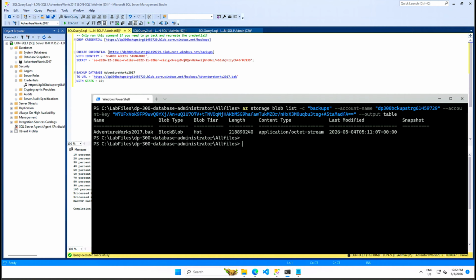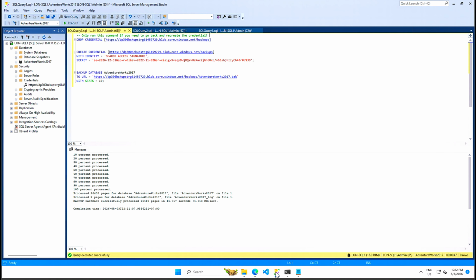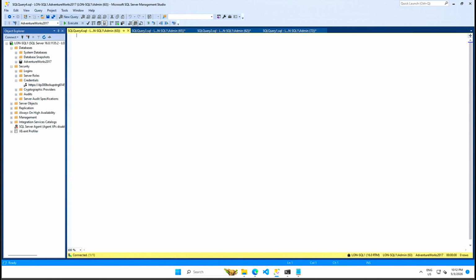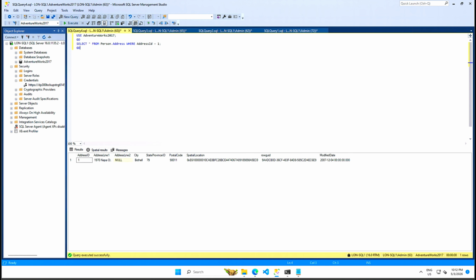Now let's do restore. For that, let me go back to Management Studio, open a new query window and execute the below T-SQL. So you can get this information about when it was modified. Now, what we are going to do, we are just changing something.